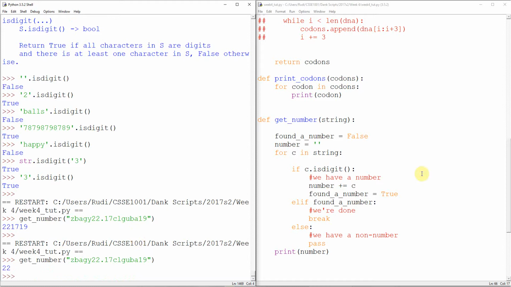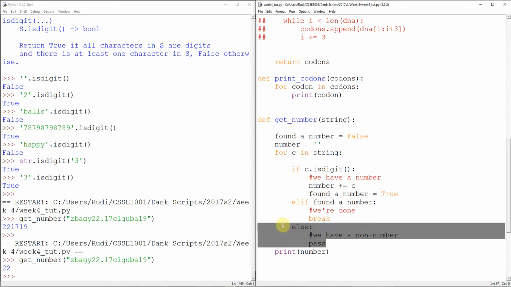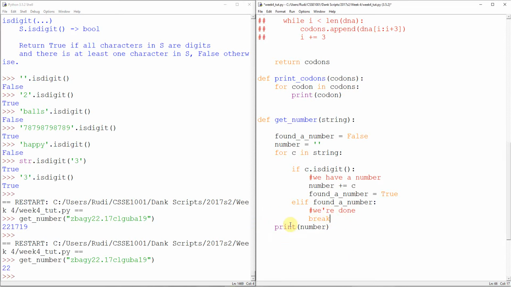Okay. Now, this isn't the most efficient way, right? Like, for instance, we've got this else out the bottom here that does nothing. So let's just entirely get rid of that, right? And I guess we're not returning our number yet. So this statement here would technically be a return. Okay. But if we have a bit more of a think about it, this is really where our logic ends, right? So there's no reason why we can't return our number here. Okay, this is where we want to return our number.